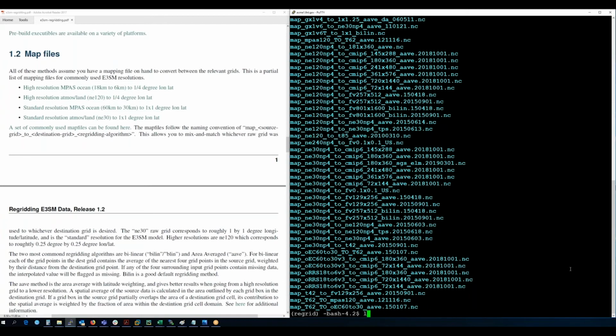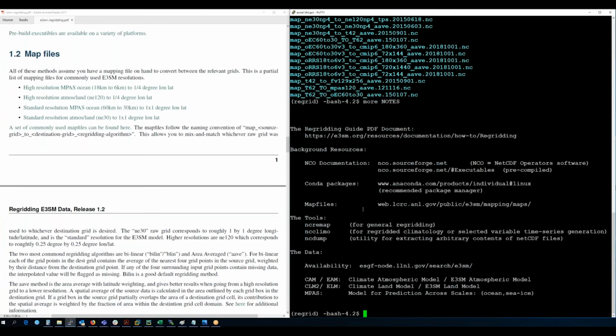I might also add that for the data that you might want to examine or regrid, there is a wealth of E3SM data published, a wealth of climate model simulation data available at the ESGF node website here, with a search front end that will allow you to select data sets from different experiments according to a variety of different criteria.